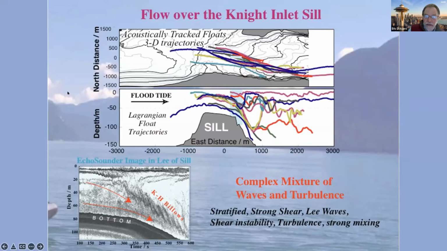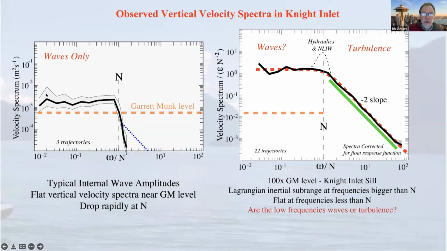So we thought, let's look at this place and see what the Lagrangian properties are. That wasn't actually what we were thinking about when we went, but nevertheless, that's the analysis afterwards. It was a very fun cruise with David Farmer from that part of the world. What do the vertical velocity spectra look like?